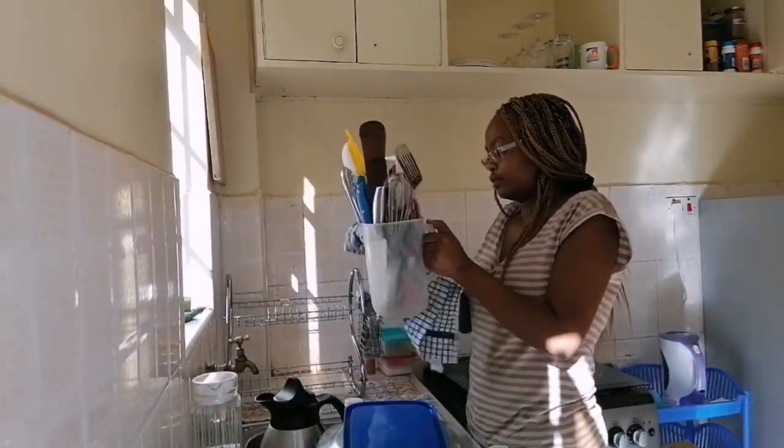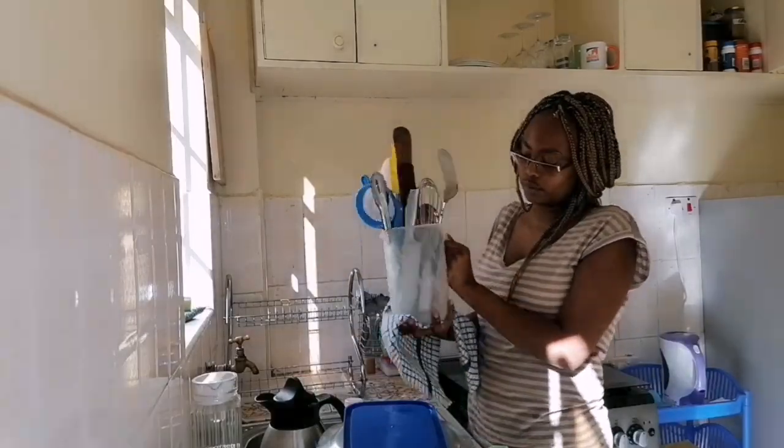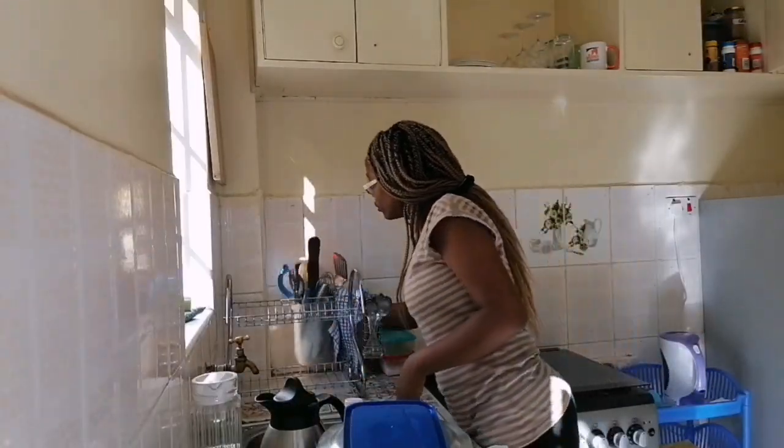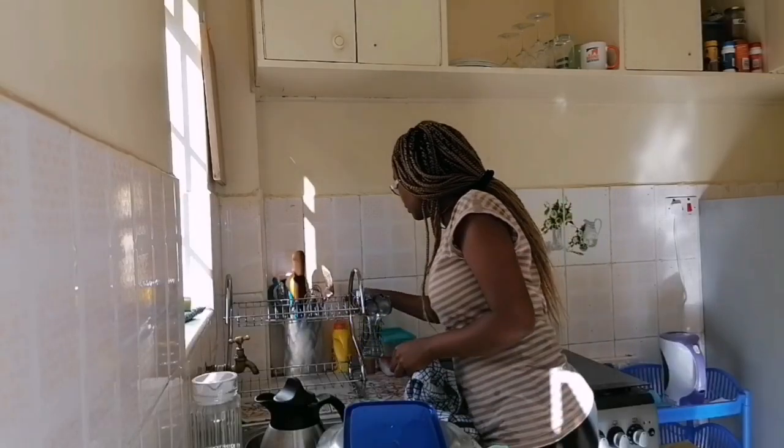So again, I'm going to wipe down the kitchen counter space where I have cleaned, and also I'm going to wipe down the contents that were on top of it, and that's it for that space of the kitchen counter space.